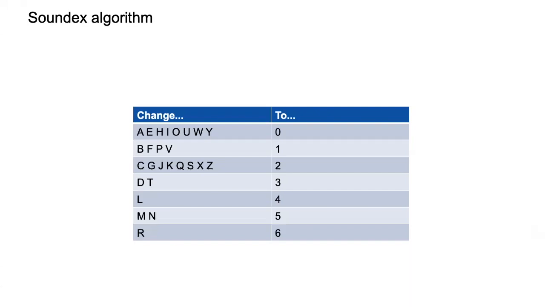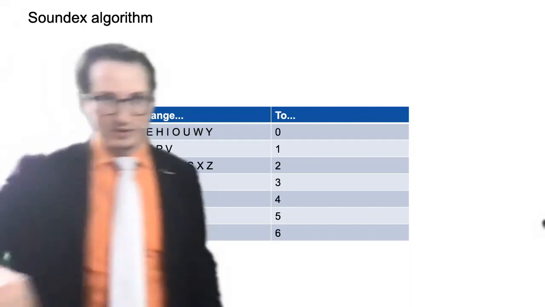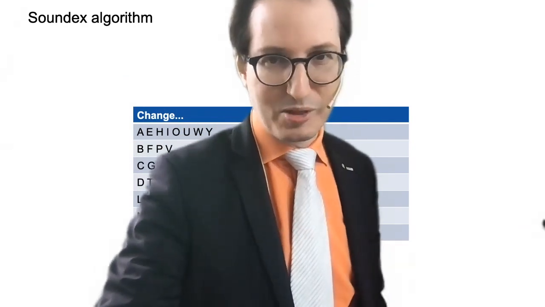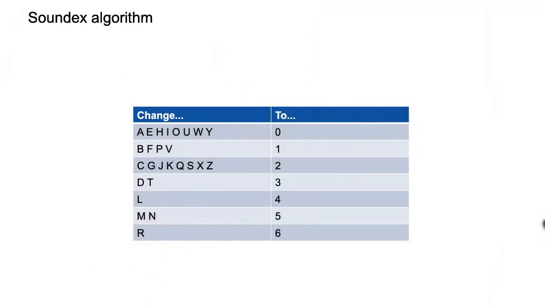Every letter of the alphabet is mapped to a number between 0 and 6. And this works like this. So A, E, I, O, U, so all the vowels actually are here and mapped to 0. H as well, W, Y, they are all mapped to 0. So you could call them equivalence classes if you want, since we've already talked about quotienting things. So you could say that we are quotienting the alphabet into 7 equivalence classes in this way.